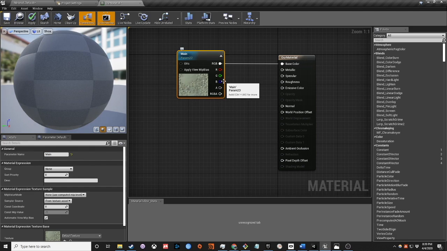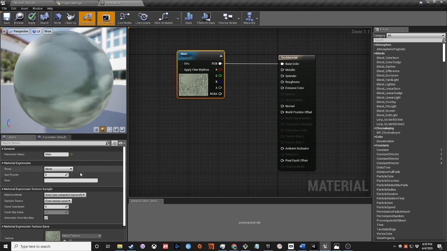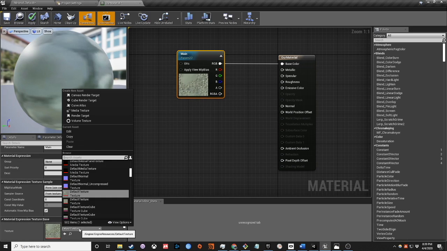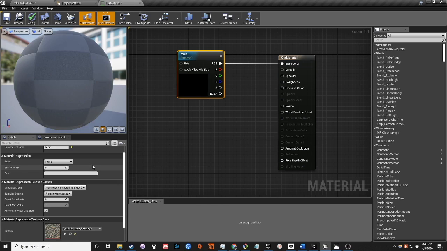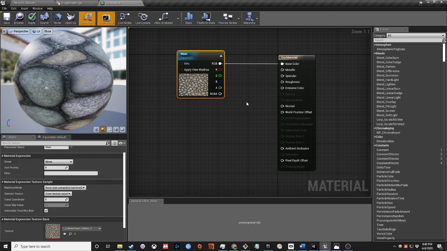I'm going to use a different default texture here, so this one's a little weird looking. This is an empty project, but it does have the starter content. So if you bring in the starter content, then you get this cobblestone texture, which is great to play with, especially since it has some great features to play with in terms of texturing, and we'll look at how we can play with those features. And this is doing the entire UV mapping for us, right?